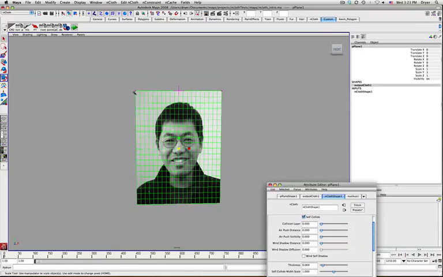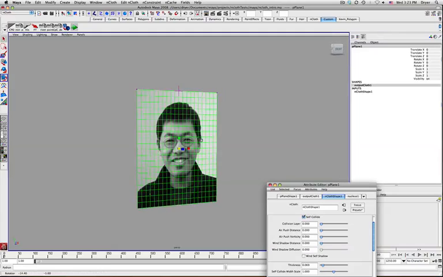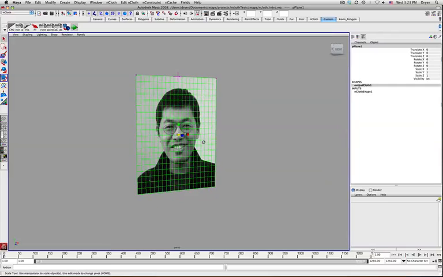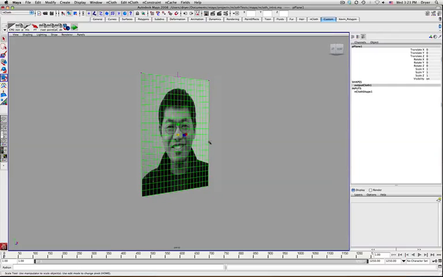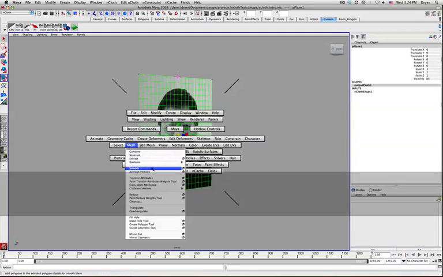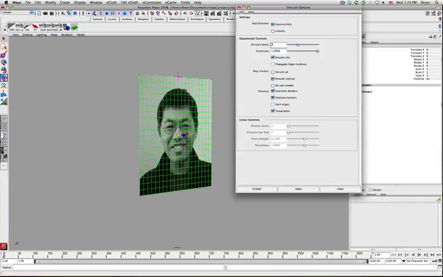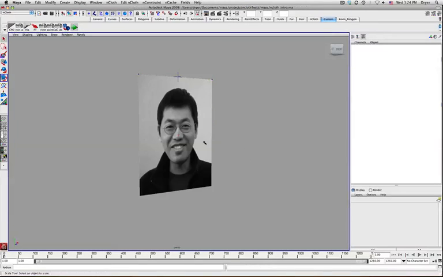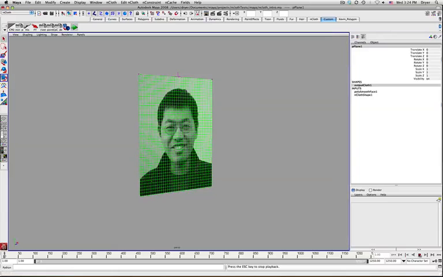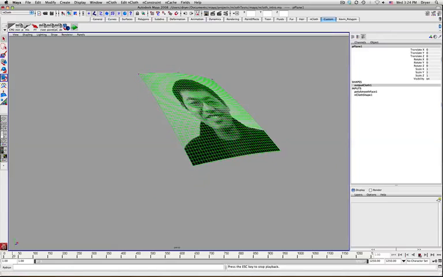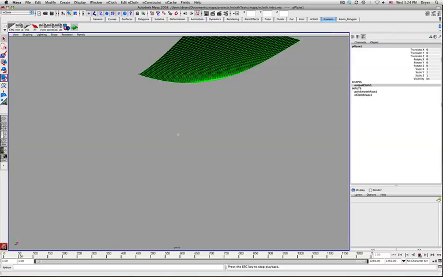The one thing I should say before I end is that you can see it's a fairly low resolution piece of geometry, and that's fine. In fact, when you're working with this, you want to keep it as low as possible, but with enough resolution so it can deform in interesting ways. And if you need it to be smoother after, add a smooth to the object after the ncloth is applied. So now I could go in and go to Mesh Smooth, and that way it will still simulate quite quickly, but it will render more smoothly. If you put the smooth on before, it will really slow down your simulation times.